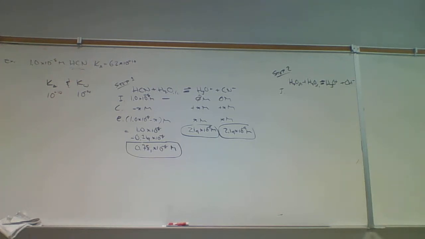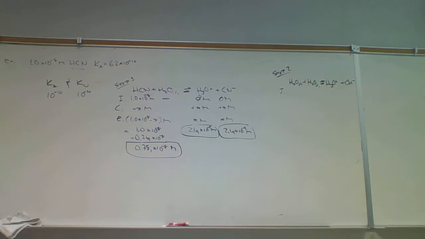And so if the hydronium concentration increases, then Le Chatelier's principle says, well, if the concentration of the product increases, then I'm no longer at the equilibrium ratio here. It's got to shift to the left. Right? If this shifts to the left, then this is my new initial, the perturbed initial. This is a perturbation from HCN. Then the change is going to be minus X molar, minus X molar. And then I solve it. But I don't like doing it this way.